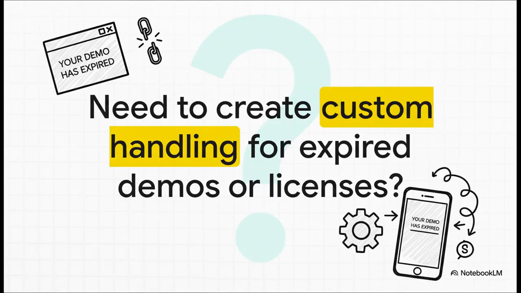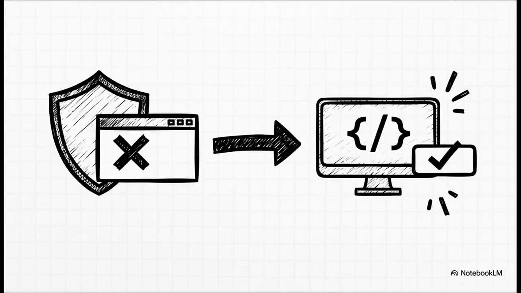But what about those default pop-ups? Your demo has expired message. What if you want to handle that event inside your application with your own custom user interface? This is where these next options are absolutely crucial. By enabling them, you're telling PC Guard, hey, step back, suppress your default dialogues. Instead of a pop-up, the protection code just flags the status and hands control right back to your code. This gives you complete authority over the user experience.